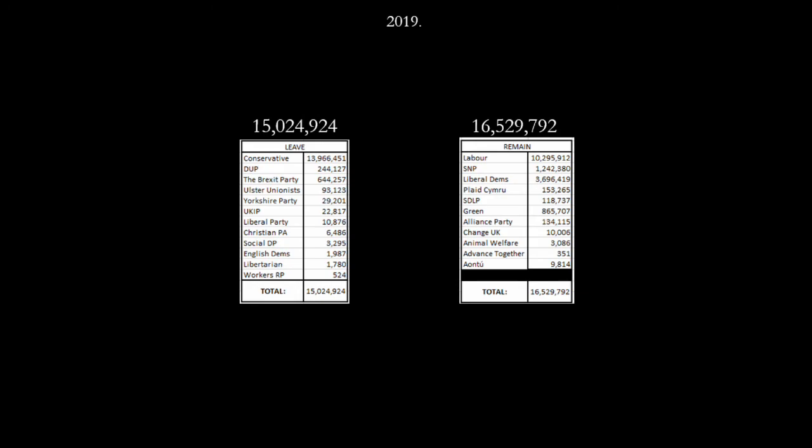Please remember that in 2017 there was also a Brexit election to help get Brexit sorted. And just on the screen there, that's the amount of seats that Leave parties got, and that's the amount of seats that Remain parties got. A difference of 100 seats. 100 seats for 1.5 million less votes. Kind of ridiculous. Don't forget that this is just 2019.